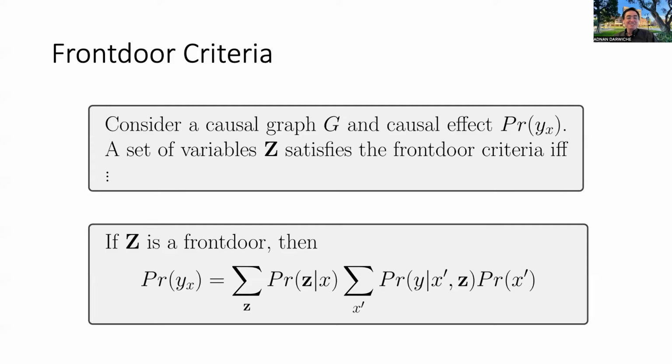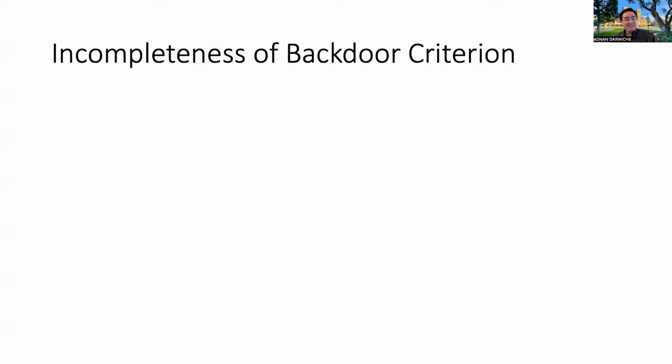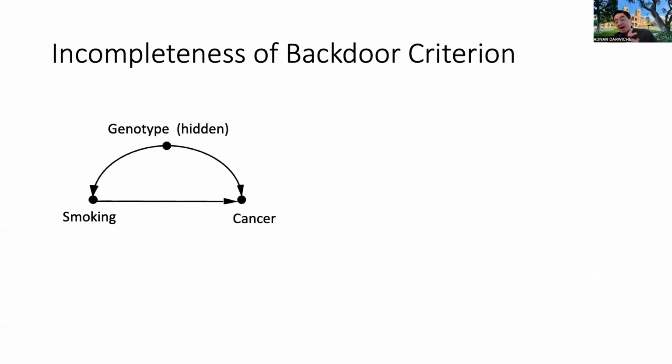Okay, let's do it. This is the example that we're going to look at: incompleteness of the backdoor criteria. This is actually a fun example, and let me once more give credit that a lot of these fun examples are from Pearl and his books. I'm going to show you 2 examples that are variations on each other. In both of them, backdoor says I can't do it. In one case, backdoor is right: not only can it not do it, nobody can do it. But in the other variation, backdoor will also say I can't do it, but it can be done. So here's the first version.